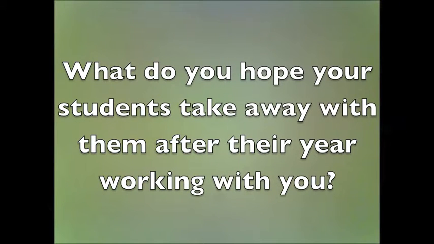I want them to believe they can write. I want them to have developed some discipline. I think it was Elizabeth George who said that it takes three things to be a writer. You have to have talent, you have to have passion, and you have to have discipline. And by far the most important is discipline. So I want them to realize that to write well you have to be disciplined, and you have to write a lot, and you have to rewrite a lot.